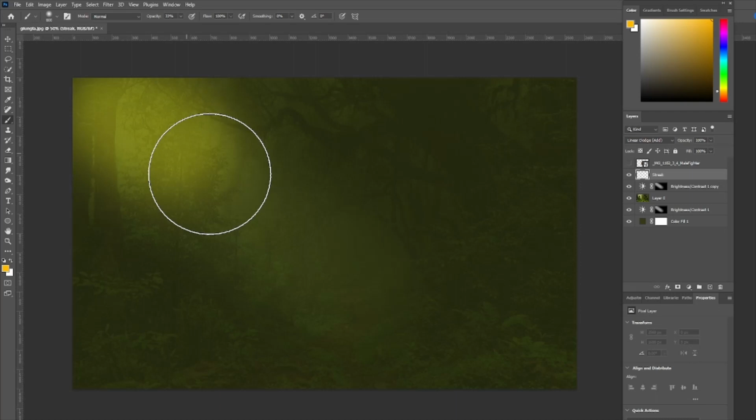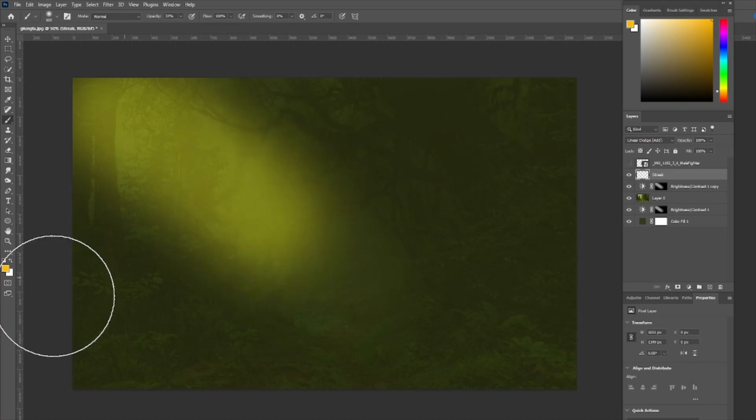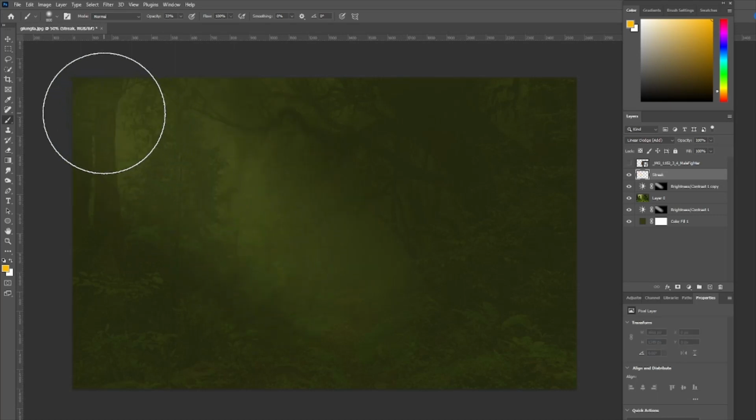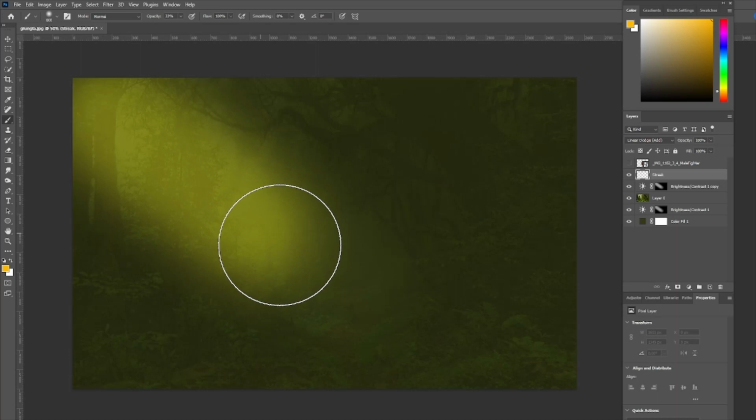Then I'm just going to paint that yellow strip down. I'm going to hit Control Z to back that out. I want to go to about right there with that effect. Okay, so now that's created a really nice atmospheric condition here.